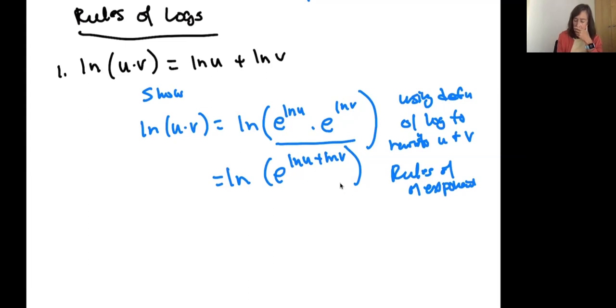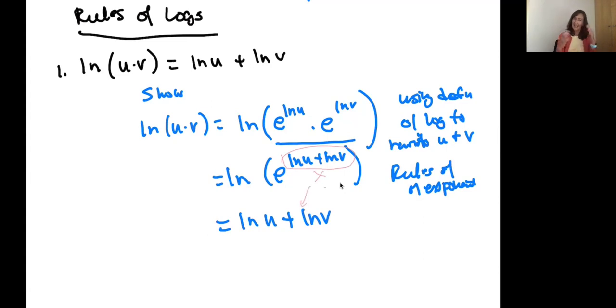Okay, good. Now, I'm going to use the definition of logarithm in reverse. I'm going to say, oh, look, I'm taking the log of a thing that is e raised to that power. So the log and the exponent cancel each other out. If you want to think about it that way, they're inverse functions of each other. And this is indeed just log u plus log v. What we're thinking about here is, just think about this as x. I've got the log of e to the x. That is equal to x.